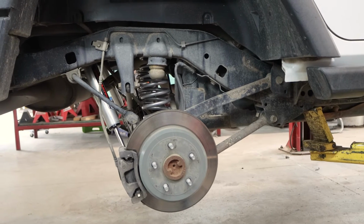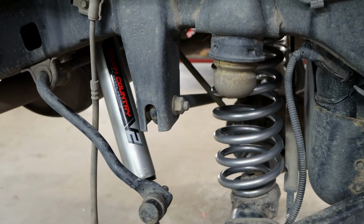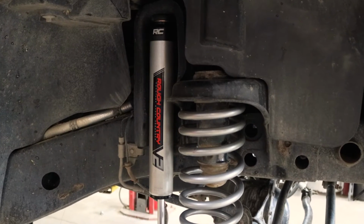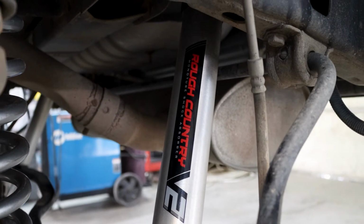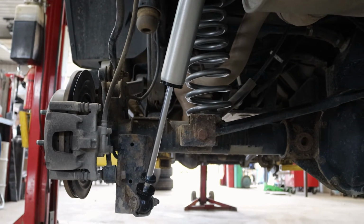Don't need to make any major gear changes. It works really, really well. The new V2 shocks that Rough Country came out with work really well. They're a gas charged shock with stainless steel tubes and nice 7/8 shafts. They work really well. Again, another phenomenal product.